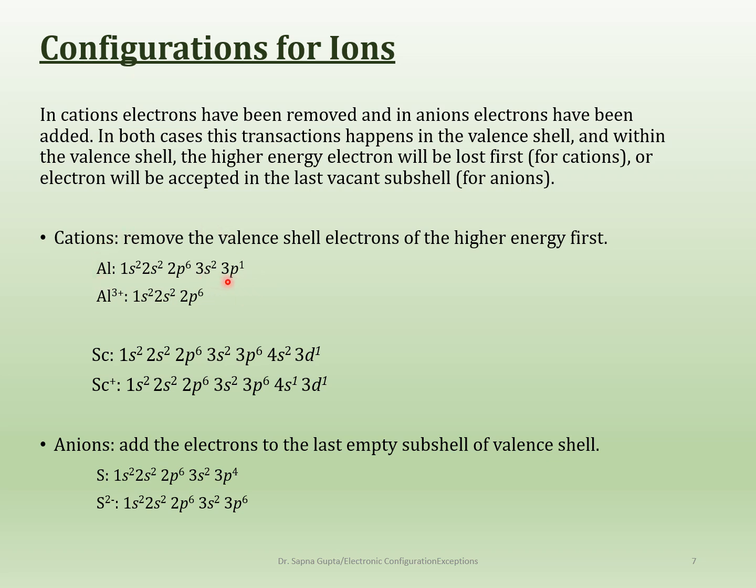Again, last shell. For transition metals you have to do the same thing, which means you have to remove from the valence shell first, then you go into the core. So for Sc and then Sc+, which means just a monocation, if you're removing only one electron, you will remove it from the s orbital here, because that's in the fourth shell. You will not remove the last electron because that's actually a core electron. You remove the valence shell electron first. So 4s2 becomes 4s1. That's what happens with transition metals.